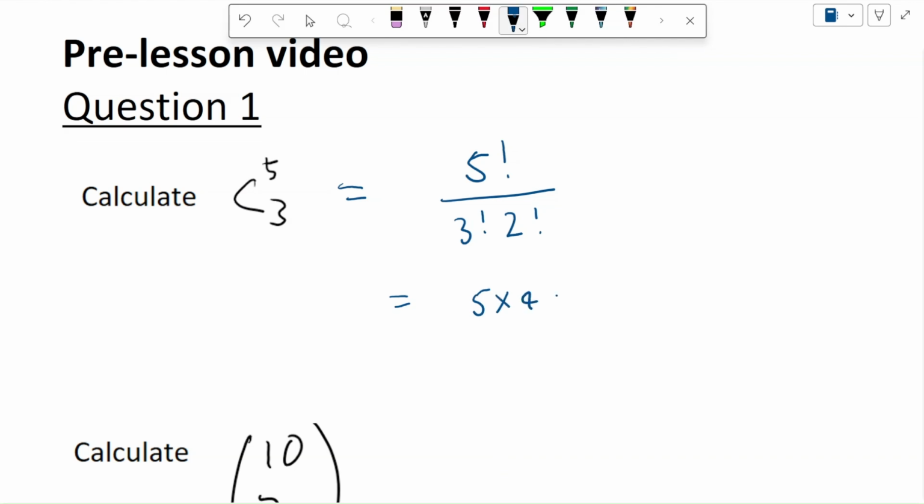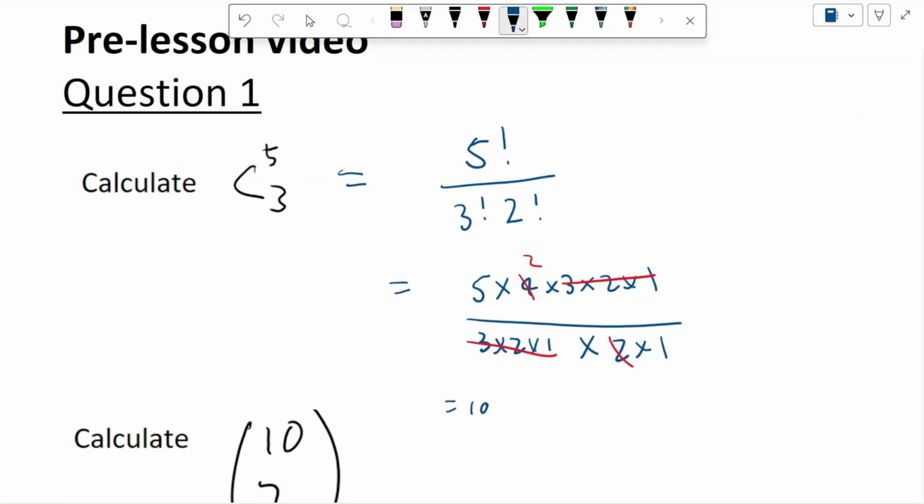Now, this would normally be really awful to calculate because it's a whole bunch of tricky multiplications, but usually they simplify quite nicely because that cancels out with that. And if you want to be extra fancy, the 4 can cancel out with the 2, and you would just get a 2 instead of a 4 there. Anyway, the answer is 10.